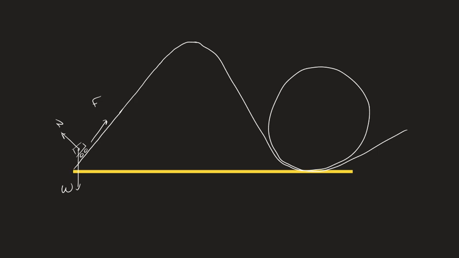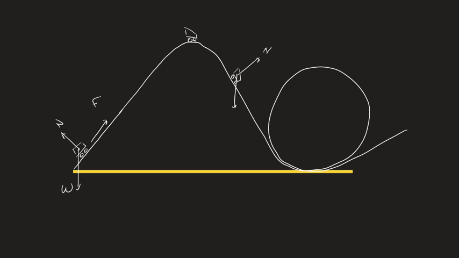The external agent here is the chain lift. It's doing work on the roller coaster cars, and it's giving them gravitational potential energy like we talked about yesterday. Once the cars reach this point, the chain lift disengages. And the only active forces at this point are what? Gravity and normal force.